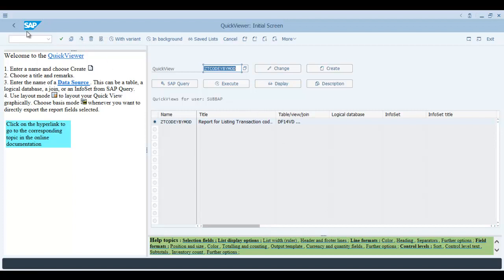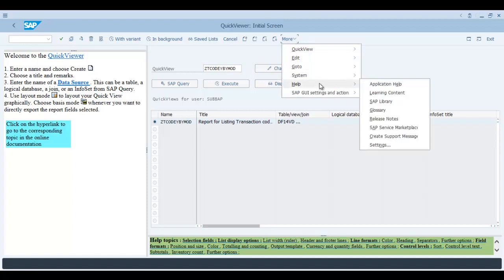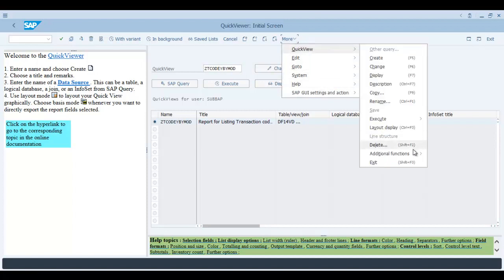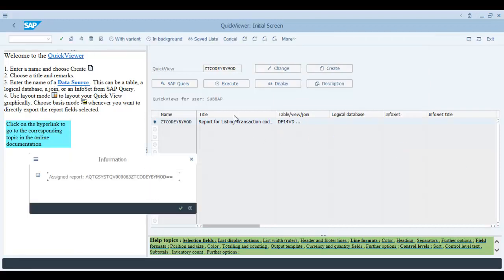It generates the program name, but it doesn't display the program name. So you can go back to Quick View again, additional functions, and then click on display report name. It gives you this report, which begins with EQ. It's a long, lengthy random name that it generates. But if you look at the end, it gives you the name of the query, the report that you have created.